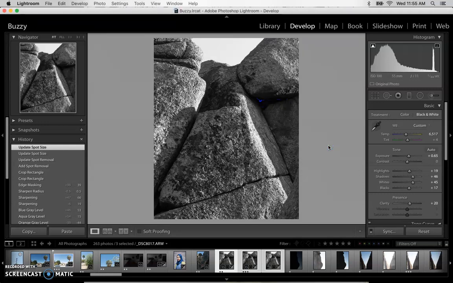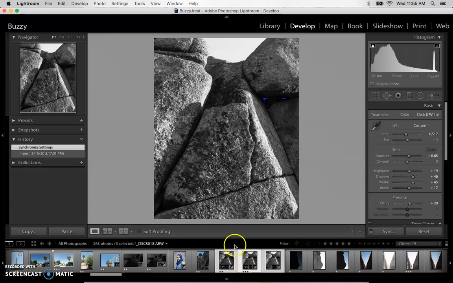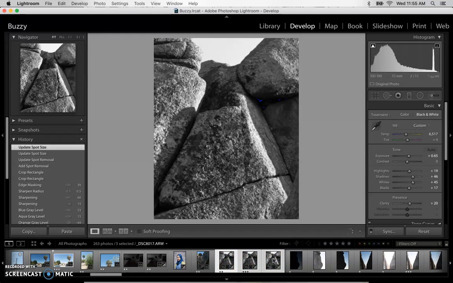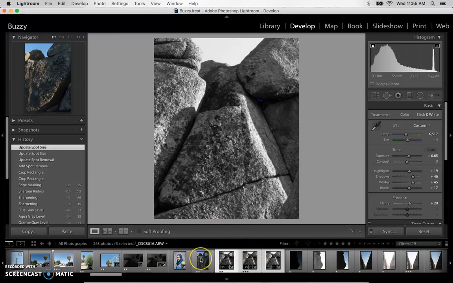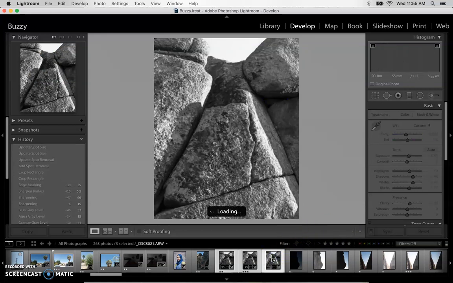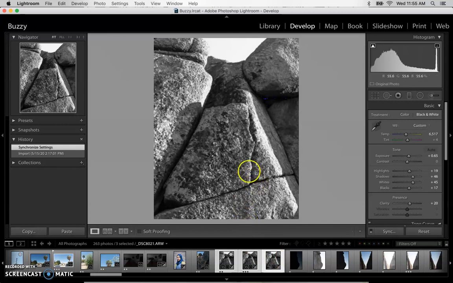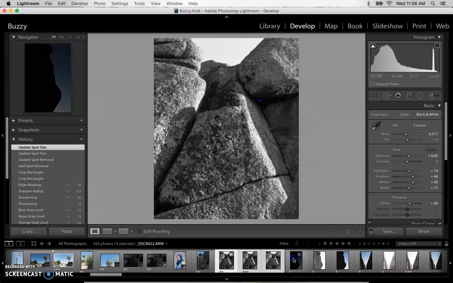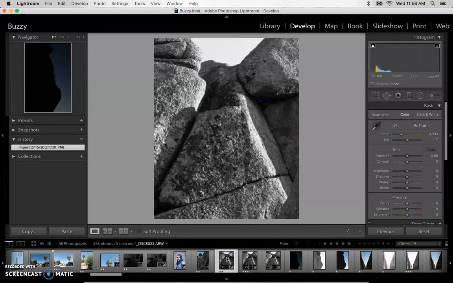Now we can see that down in my film strip, it just applied those changes to my images. And every time I do that, it lags my computer because I think it takes a lot of information. So let's give it a second to load these changes. It's thinking, you can tell right here. Still thinking. Alright. Let's see what happened here. I'm just going to hit on a different photo to kind of reboot everything.